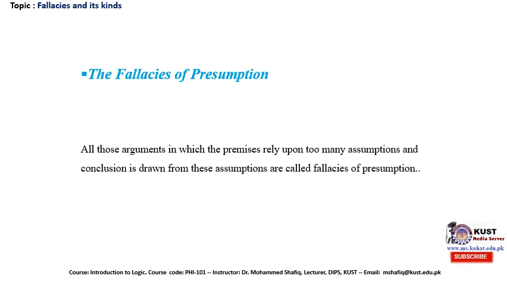One of the central tasks of logic is to identify the ways in which we are tempted to reason incorrectly. We reason incorrectly when the premises of an argument fail to support its conclusion. An argument of that sort may be called fallacious. So in a very general sense, any error in reasoning is called a fallacy. And fallacy plays a very vital role in this whole process of reasoning and argument.